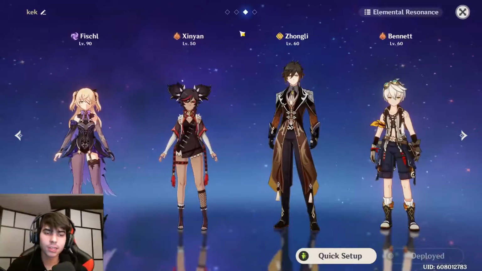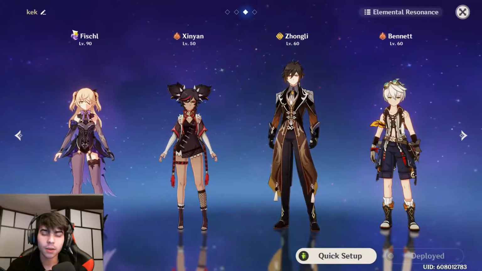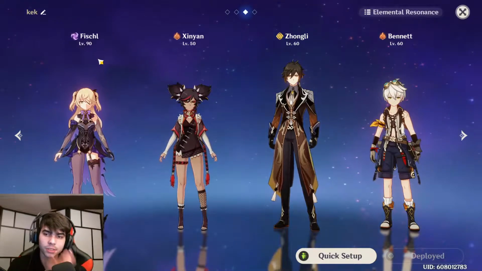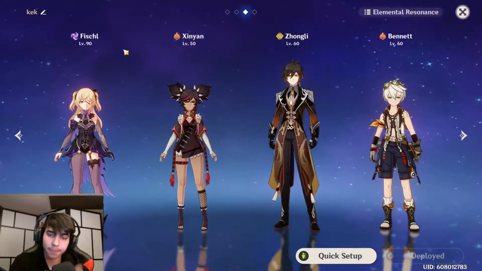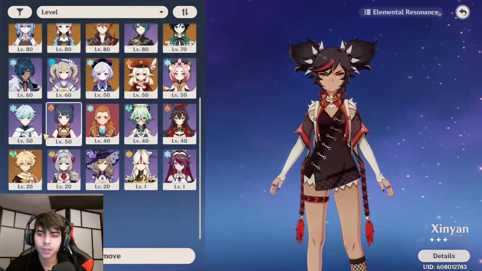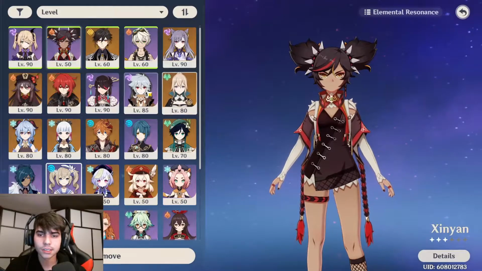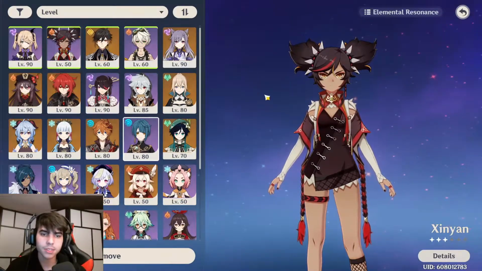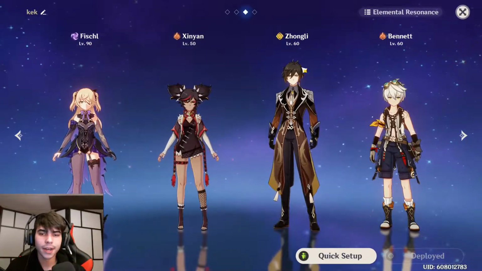So last but not least, I want to talk about her party. With Fischl, you're not really going to be doing superconduct too much because it is hard to do with her, especially since she's a ranged character, because she's a bow user, right? So I wouldn't really recommend going with a cryo character unless you have one that's very well built and you want to do superconduct sometimes. Overall, this is my build right now.